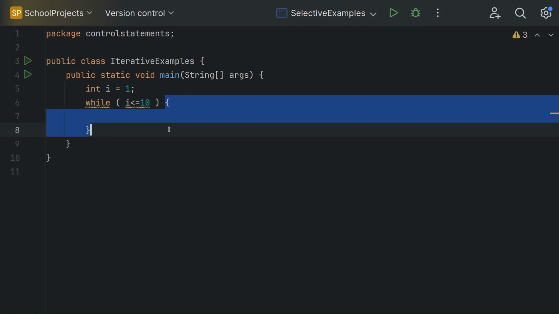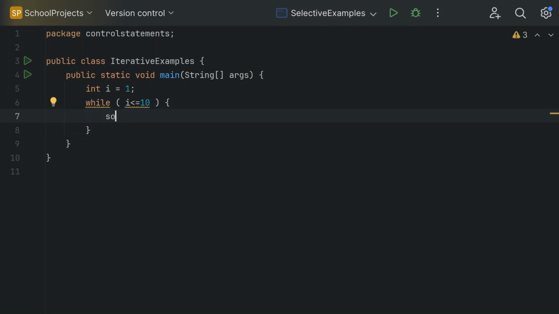which means a block of statements. If this is true, this block of statements will be executed, and I'll write Venkat. But if I leave it till this part, what will happen is the compiler on execution of this particular program will come here, see that i = 1. Then it will see that while this condition inside the bracket is true, I need to execute this statement, or the block of statements of this while loop.